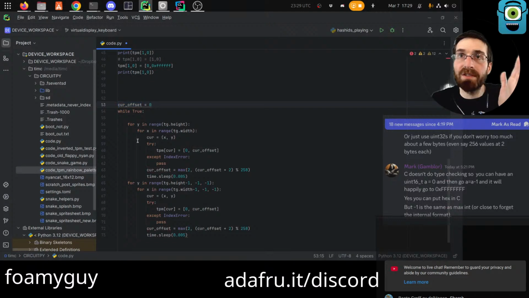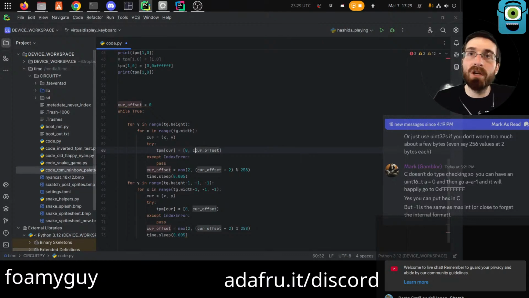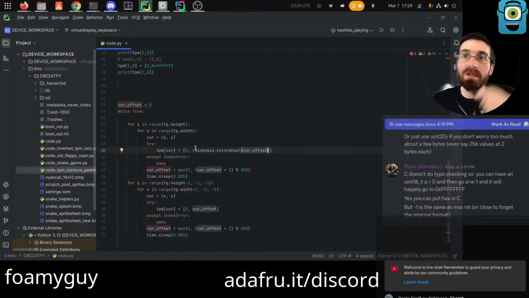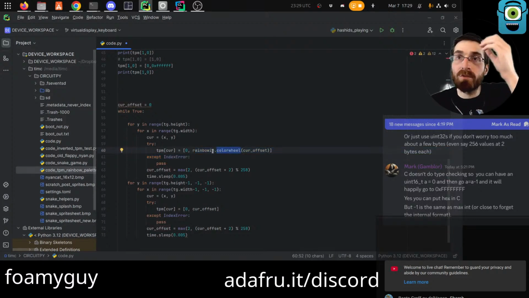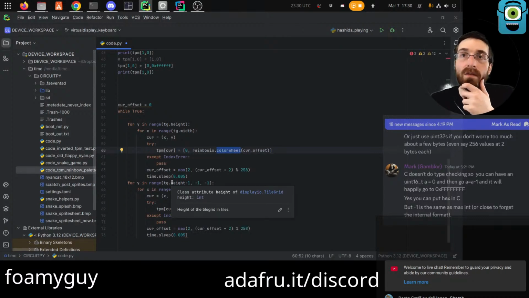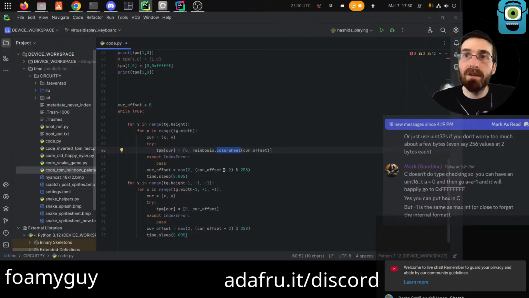But we start on 0, and then what we're gonna do is set it to rainbow IO color wheel, the current offset. We were previously using color wheel to preload a palette with all the rainbow colors. Now we will just use color wheel right in line here to put our hex color into the mapping. And then this will add some stuff.